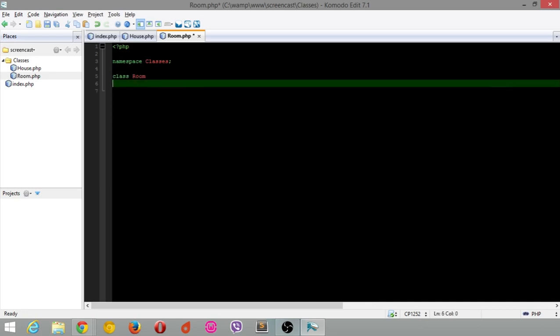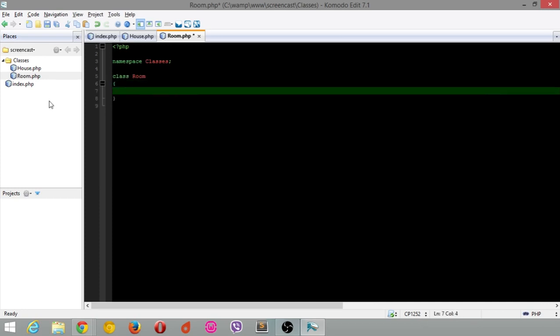Now, because a room is inside of a house, so it's a subdivision of a house, I'm going to do what's known as an extension.